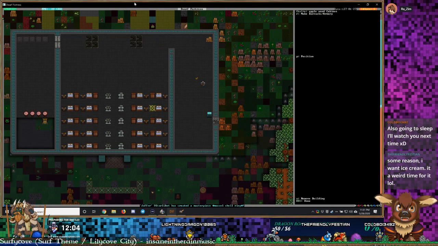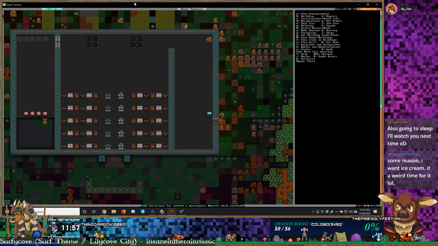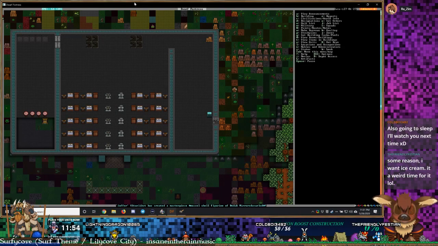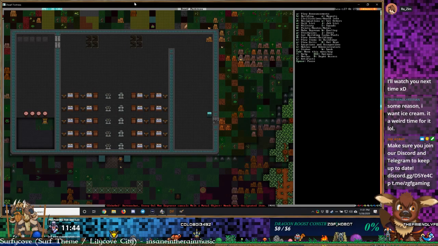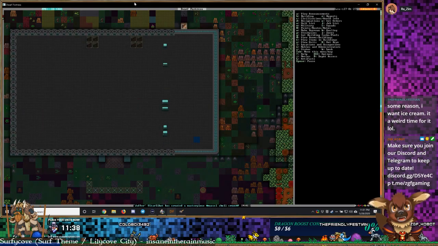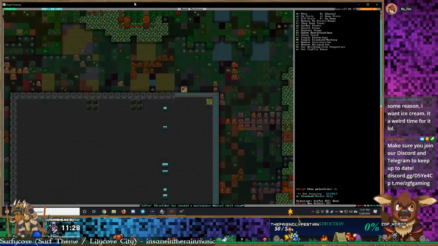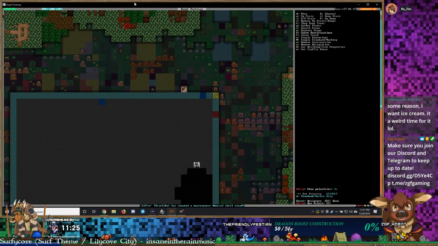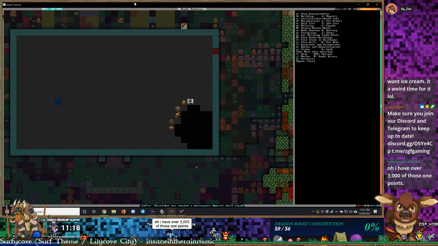That got those out of there. Excellent. Aha! Now D, then Shift F to carve fortifications, and make all of these fortifications. Check up here. They're still working on all that. Good.